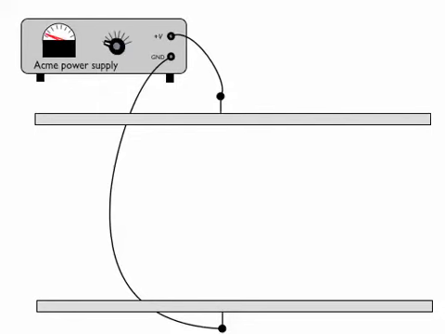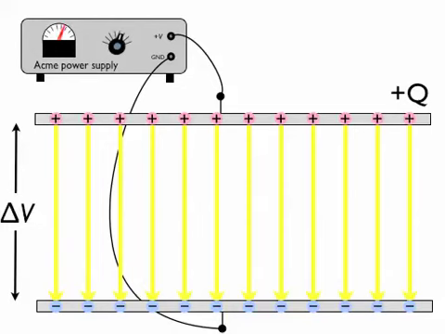A power supply is just a device that says, I'm going to move charge until I've gotten to some particular voltage that I've been asked to arrive at. It pumps charge until the potential difference between the ends of the power supply is the potential difference being asked for. So when we turn on our power supply, it pumps charge on here. Obviously, it's pumping negatives onto the bottom and off of the top, but it's the same as if it were pumping positives onto the top and negatives onto the bottom. Anyway, we established that charge.